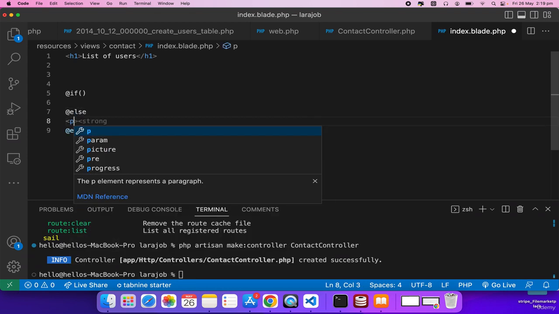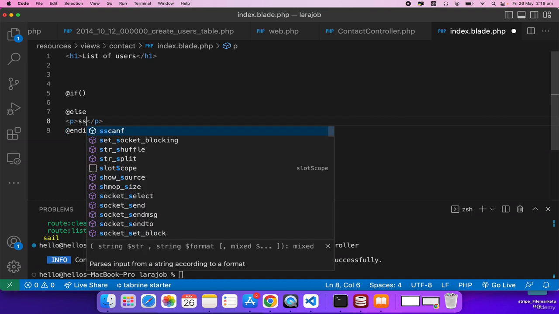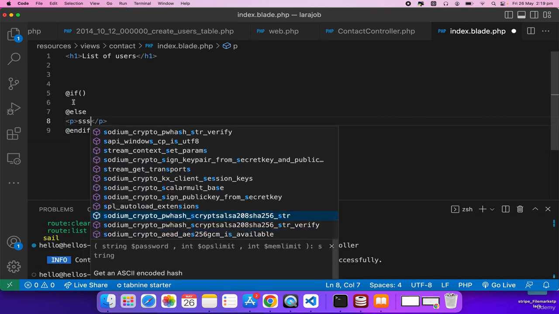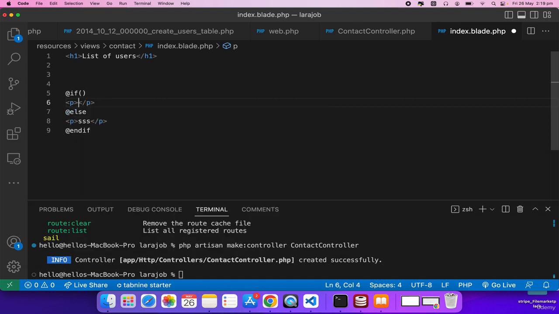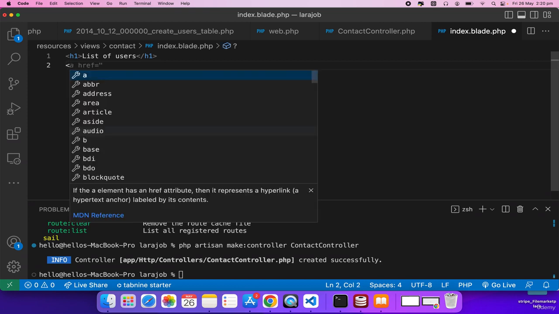If something is true, then this information is shown, and if something is false, then this information. So this is how Blade works. We'll try to avoid the PHP tag when we write anything in Blade. We just want to use the Blade template, and you can use any HTML tag here.